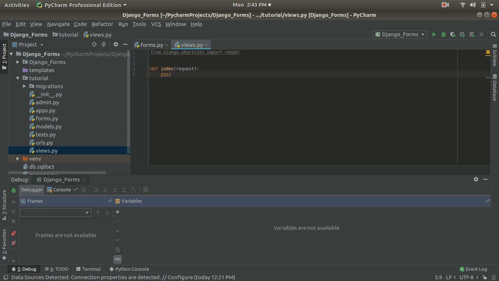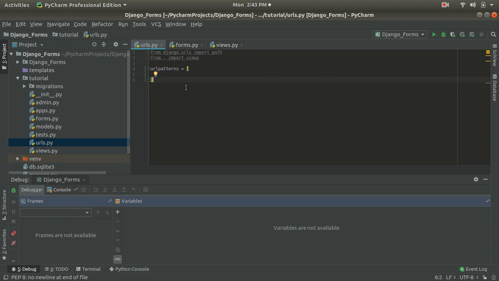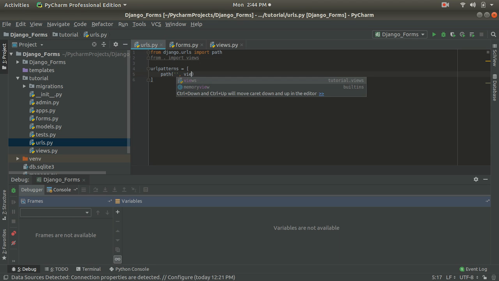I also need to link this page in my urls.py file. How do we do that? It's simple. We say path, and this is the index, and that is why I put nothing in here, just empty quotes, and then views.index.